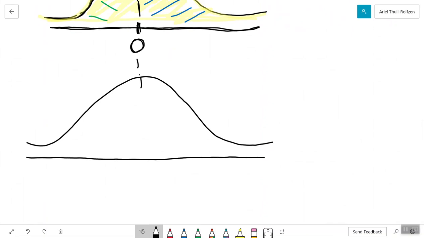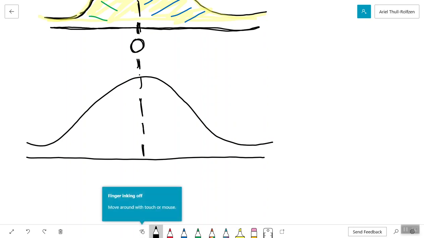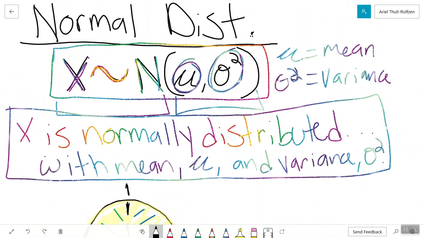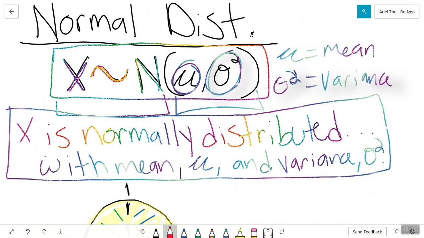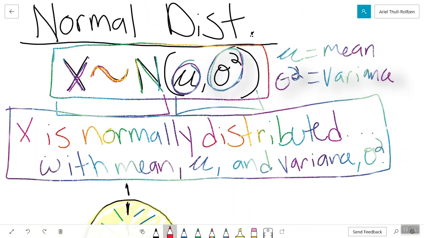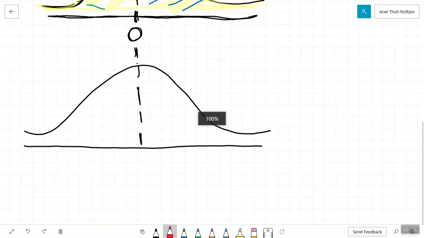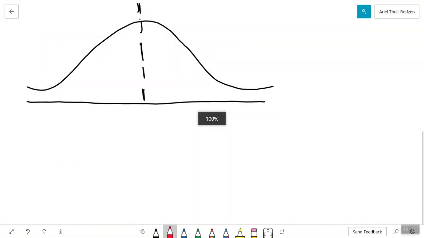And what I'm going to do is draw my middle line again. I can't even draw a line, look at me. Now, if we were to go back up here and look at what's involved in normal distribution, the mean is involved, and the variance is involved. So I'm going to take that idea back down here and think about it in a different way.